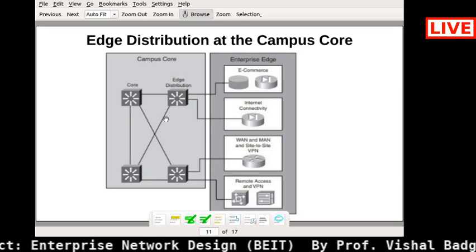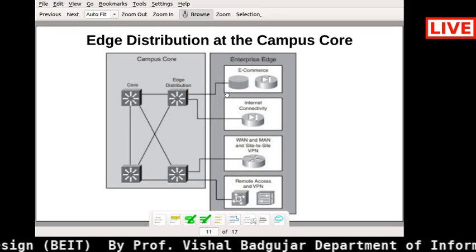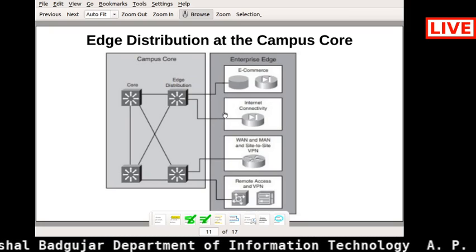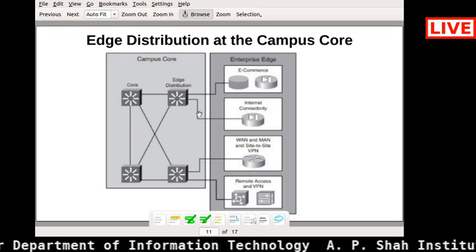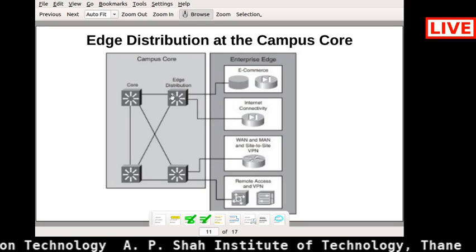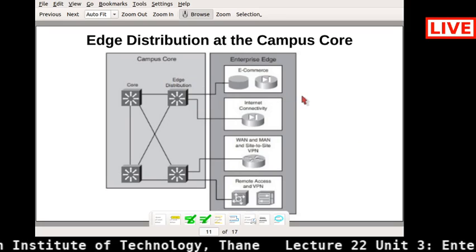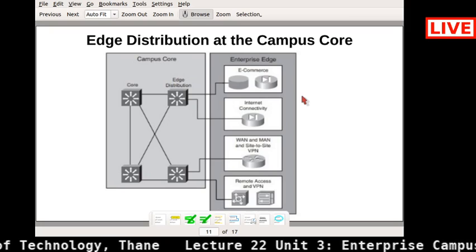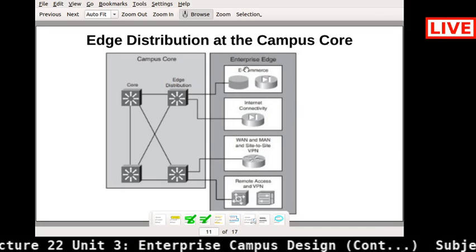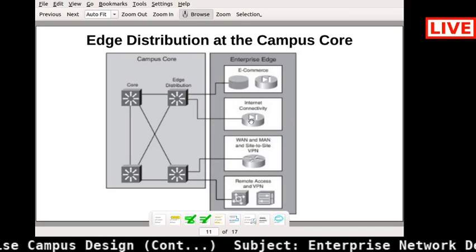So to protect this particular campus core from the threats in the switches of the edge distribution model, we must protect this campus from different kinds of attacks. We have seen these attacks previously, so I'll just revise them. I think there are 4 types of attack: unauthorized access, IP spoofing, packet sniffing, and network discovery. We will see them one by one.